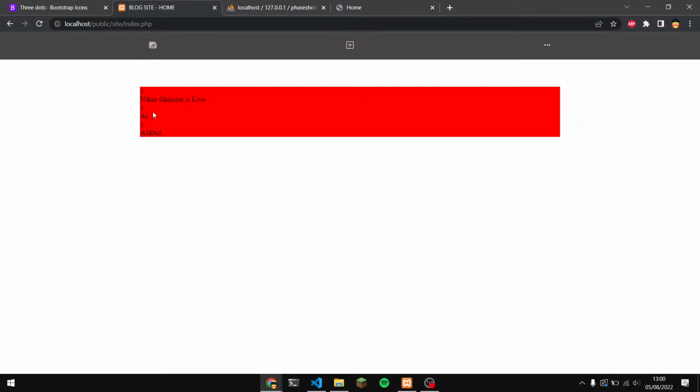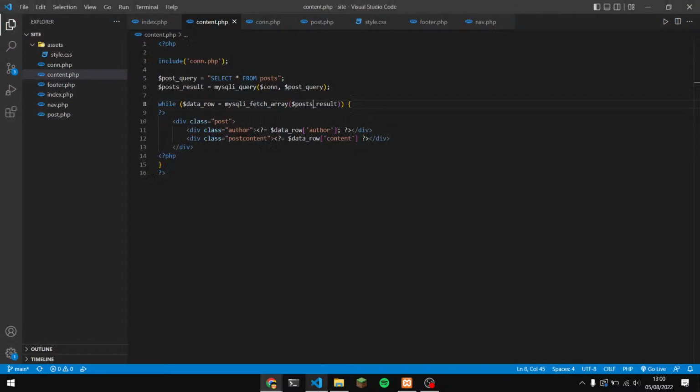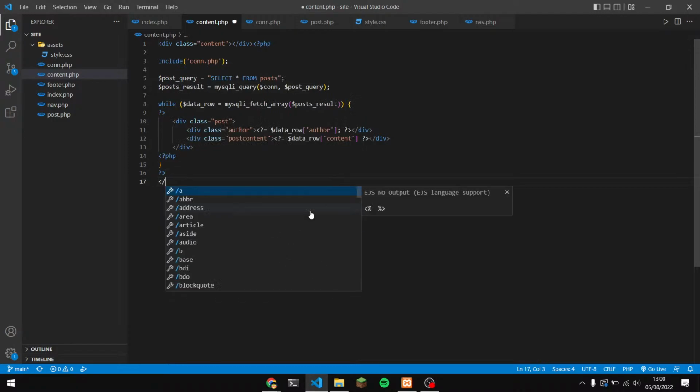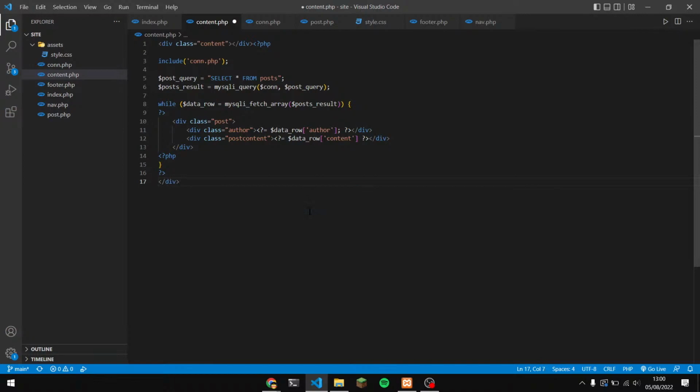Since we have accessed the data from the database, there should be a place to push data into it as well. But for now, let's make it a little bit beautiful. So the entirety of this code right here should be inside a div.content. And here we close the div.